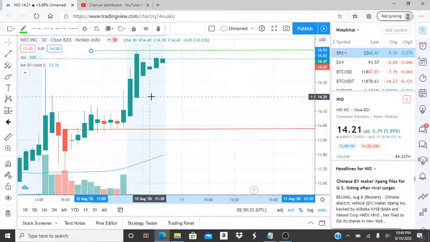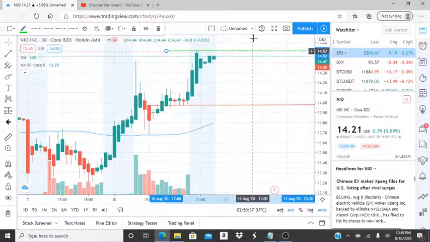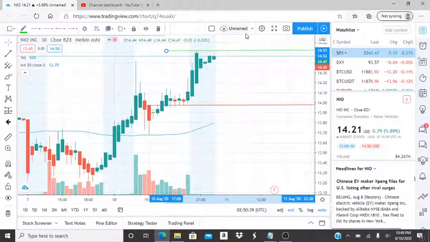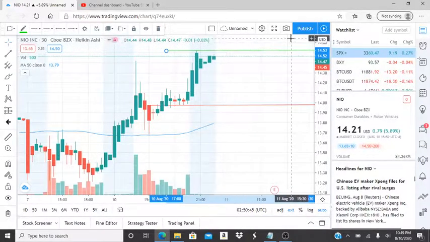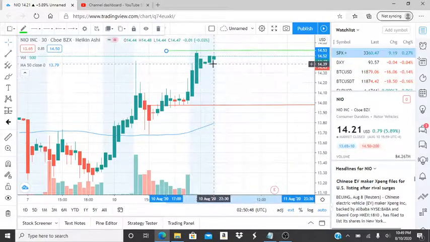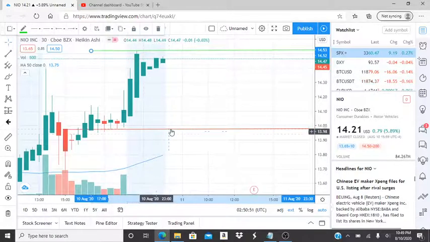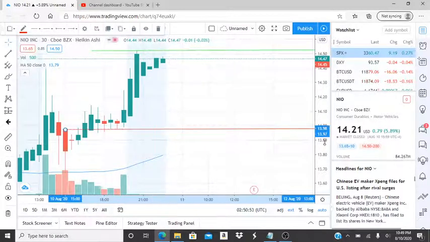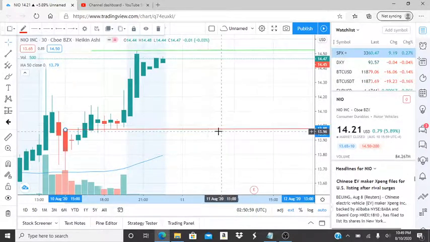If the bulls want to continue this run, they will have to break through resistance, use it as support, and continue to break through new resistance levels. But they have to test this resistance level and turn it into a support. If this was to go the other way, in the other direction, which I'm going to zoom in here, the support level is 13.98. I mean, we're almost 50 cents away from the support, but anything can happen in one day.